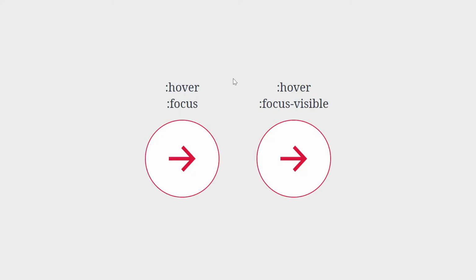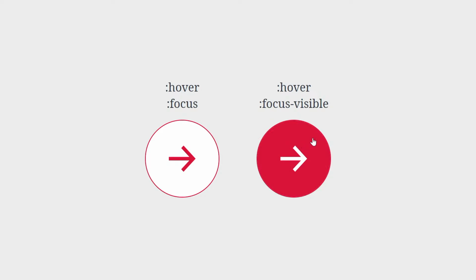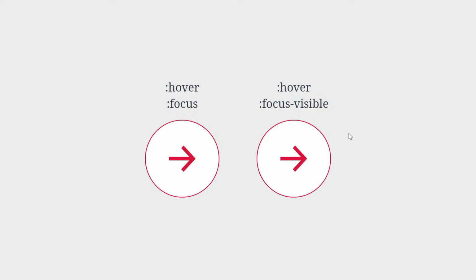The difference now is this. If I use the mouse and click on this element and move the mouse away, it's still focused, so it still has a hover effect on it. But if you are on a slider, you click on it, you move the mouse away, you don't want to have it in its hover state. It's not possible to do this any better with focus, but with focus visible it is, because if you click and move the mouse away, it changes its state. And it's still accessible with tab keys because that's what it's for.